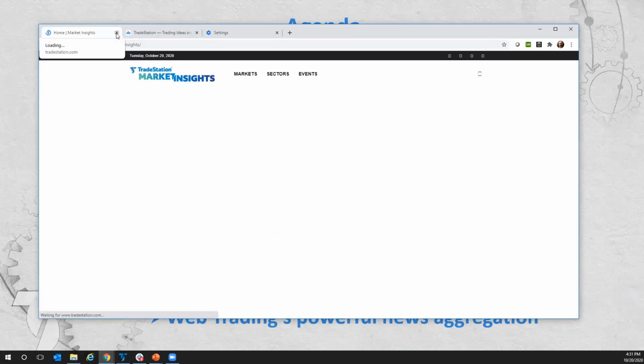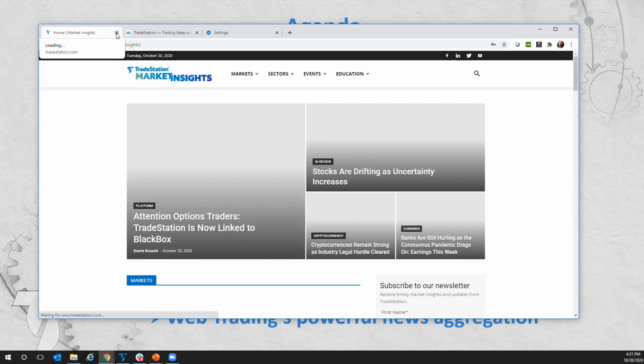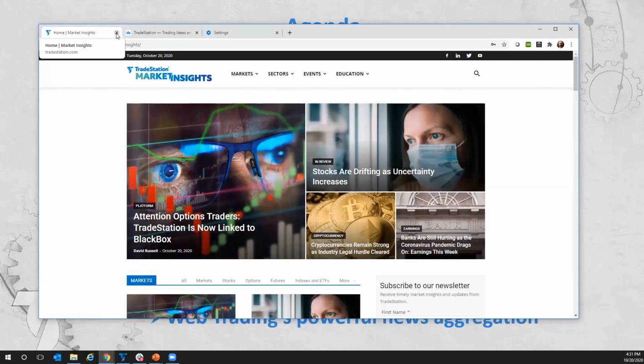And now what we want to do is, there's some interesting new functionality that we have added to TradeStation now. I'm not sure how many of you know, but we have an app store where there's all kinds of tools you can use. Some of them have a subscription fee. Some of them do not. And we recently added a new tool that gives some really powerful functionality for earnings season.